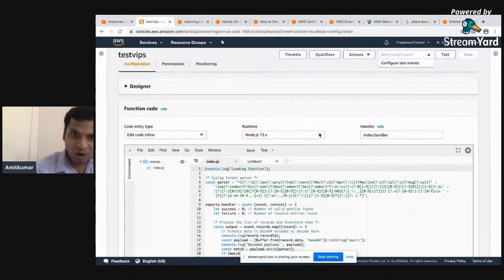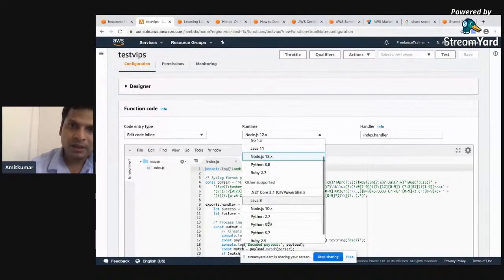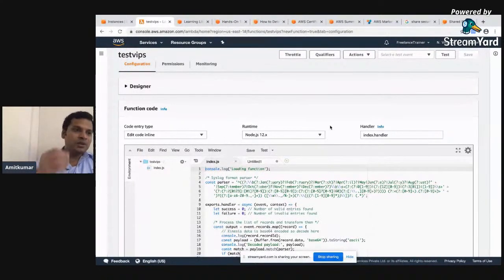You see, I have the option to choose runtimes as well. I can develop code on .NET, Go, Java, Node.js, Python, Ruby, and whatnot. So all I have to do is choose my platform, write my code, and run it. Now the pricing construct is such that only when I'm executing my code, for the duration of time the code is getting executed and the amount of memory I consume during that execution, I will be paying only for that.